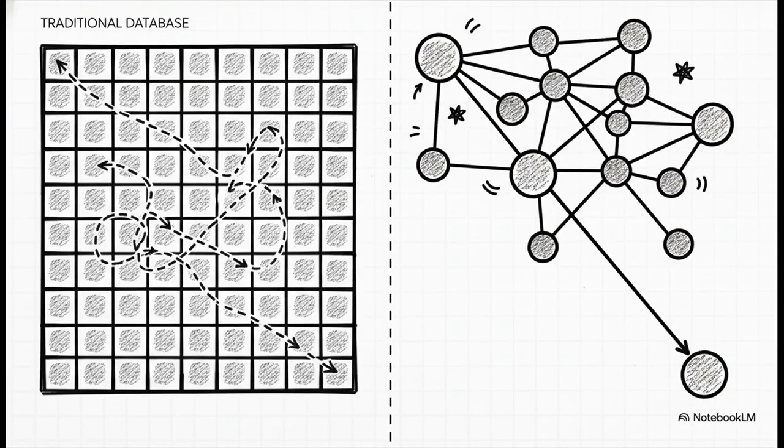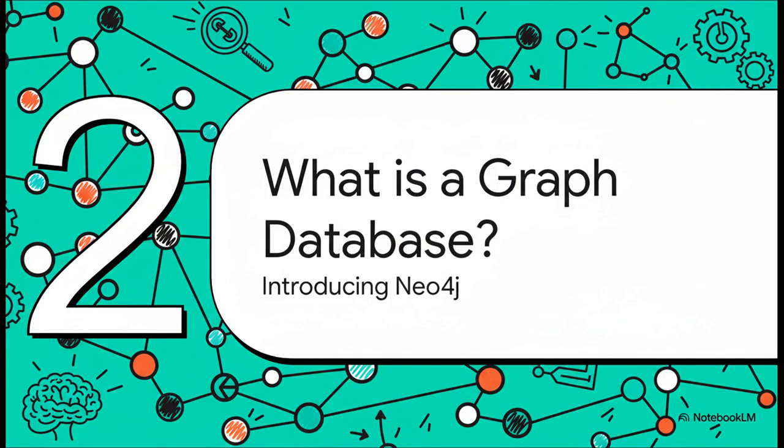Think about a classic spreadsheet or a standard database. They are fantastic for keeping things organized in neat rows and columns, but the moment you start asking really complex questions, like, show me all the friends of my friends who live in this city and also bought this product, well, those systems start to really chug along. They just weren't built for that kind of deep web-like searching. And this is exactly where a totally different kind of tool comes into the picture. To solve this connected data problem, you need something called a graph database. And Neo4j, it's one of the biggest and most powerful players in the game.